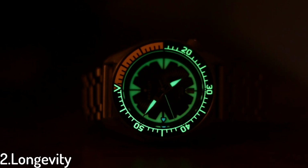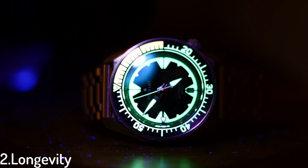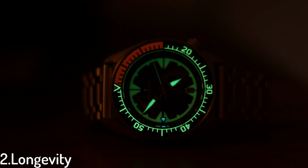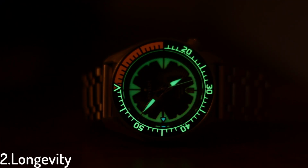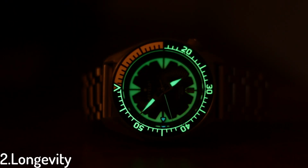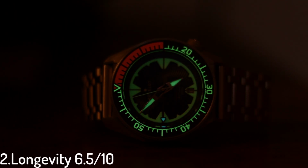Moving on to the longevity. This was a bit of a surprise for me because although we have a lot of lume and it's very bright on first exposure, this doesn't last as long as you think compared to the amount of lume that's in there. So the first blast charges it, and don't get me wrong, it is still much better than any average micro brand out there, but the internal minute marker, which is filled with lume, fades faster than the hands and even the insert in this case. Everything else is pretty crisp and you can still see everything halfway through the night. So for that, the Admiral gets a 6.5 on the longevity test.